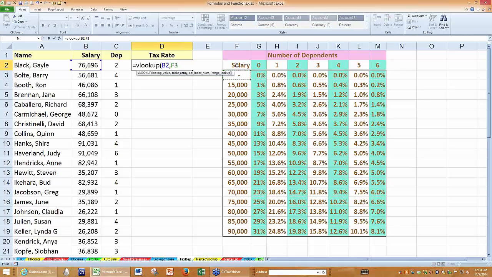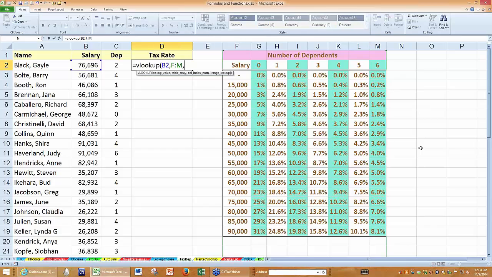Now, could we use an entire column reference here? Yes, we could. It's not an exact match, so instead of the F3 and all the way down to M19, why not simply use F column F through column M. Easier to read and easier to backtrack later when you're trying to debug if necessary. Comma. Now the tricky part.